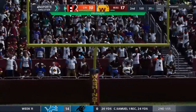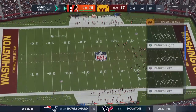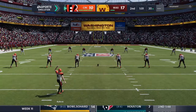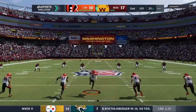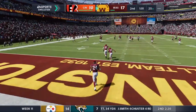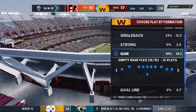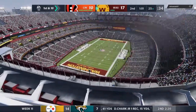And Bullock will put this one through, and they're back within a touchdown at 17-10. So the scoring drive encompasses 9 plays, and the net result, 3 points. Take your disappointment and put it aside. 9 plays. Yeah, they want to end up in the end zone with a touchdown. I get that. But sometimes those 9-play drives pay dividends later with another 9-play drive that culminates in a touchdown when they wear down a defense. At their own 25-yard line.